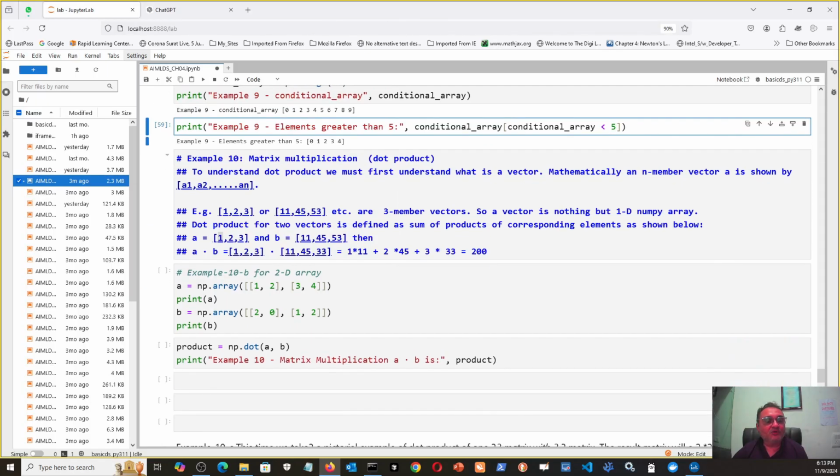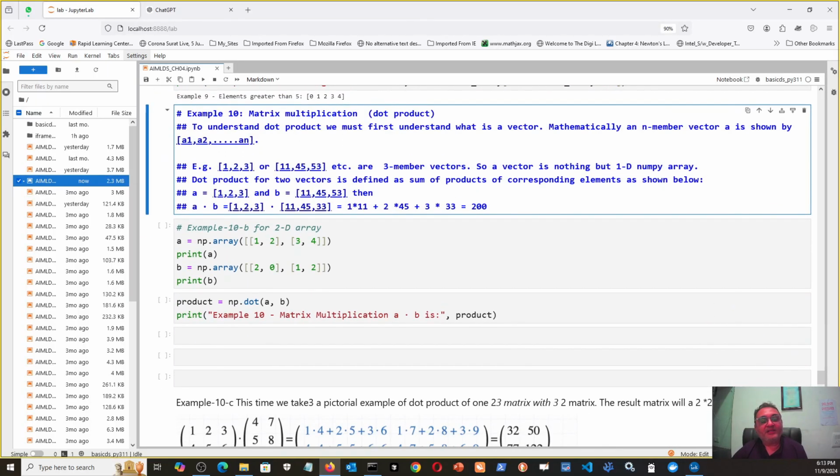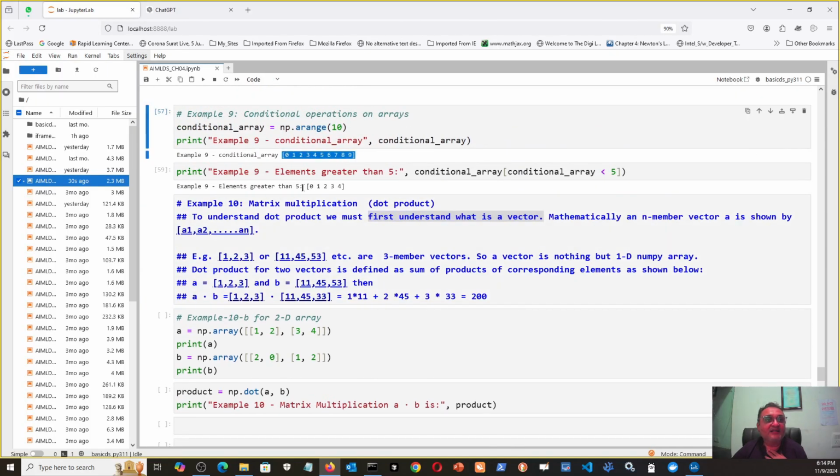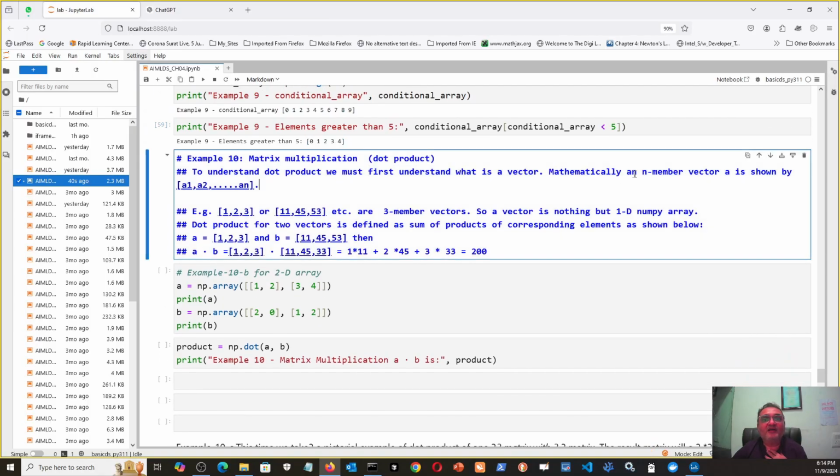Now one more thing. This is the most important application of Numpy arrays as far as data science and mathematics are concerned: we can find the dot product using Numpy arrays. When our actual data science chapters start, with linear regression and logistic regression and so on, you will see that in the very first discussion the dot product will be required. What is a dot product? For that, first let us understand what a vector is. What you used to call a Numpy array is itself a vector.